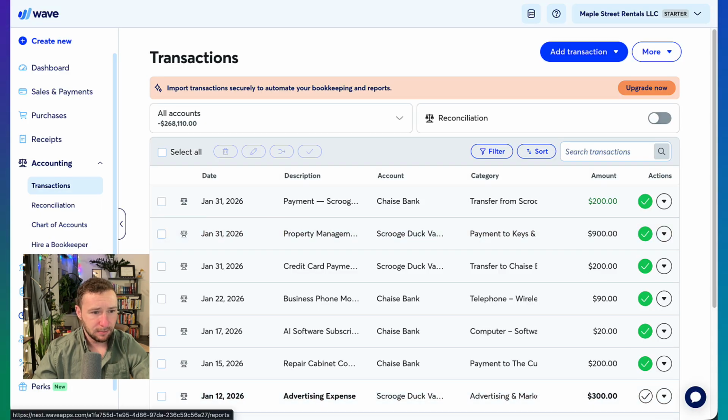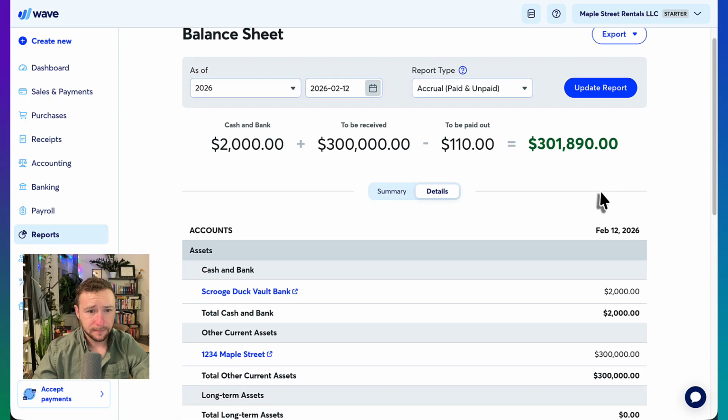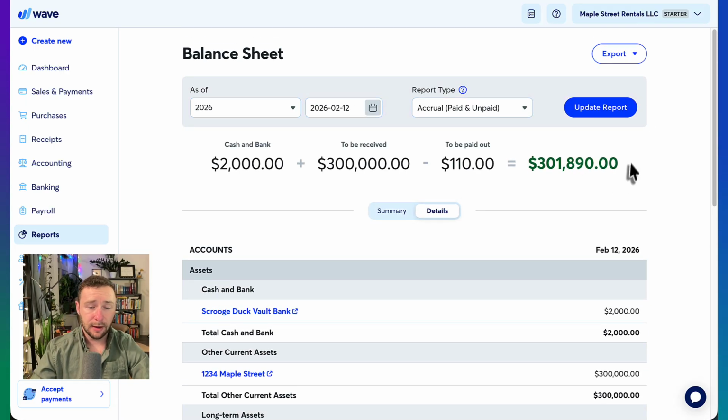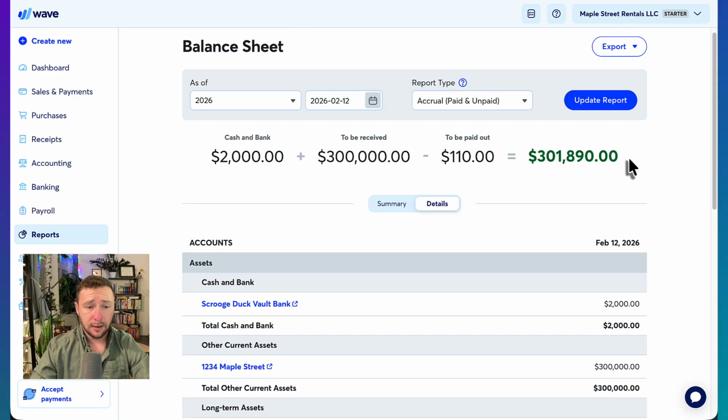We'll go back to reports and pull up the balance sheet again. And here you'll see the worth of this business is actually a lot more than we just looked at. The business owns the property as well. So here, even though Maple Street Rentals owes money on the property, this is treated as an asset for the business.